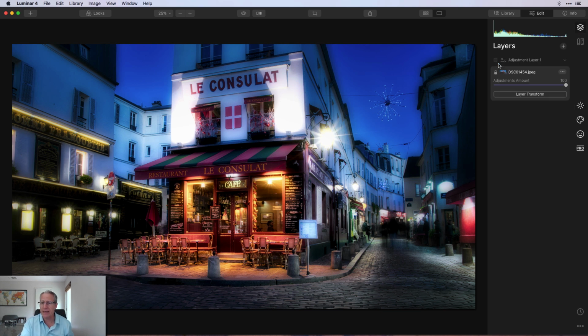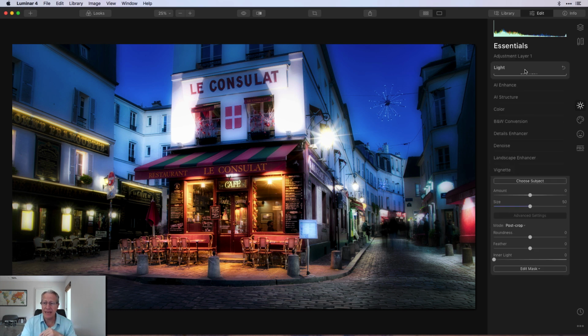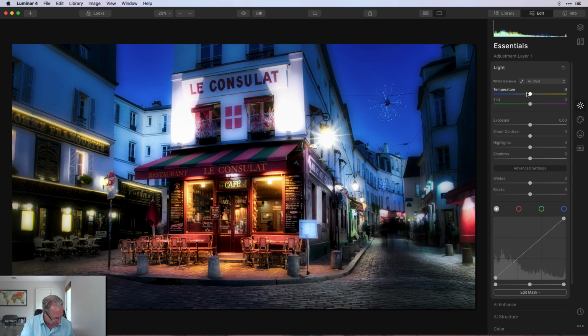So what I did is I went and added a new adjustment layer. And the first thing I did is I went into the light tool, and I got to look at my notes. So what I wanted to do is, this is again creating a little bit more contrast, and this time instead of adding the smart contrast filter, I'm using the whites and the blacks. So the whites I'm going to bump up about 10, and that's going to give a little bit more brightness to some of these wider areas around the buildings, which I like.